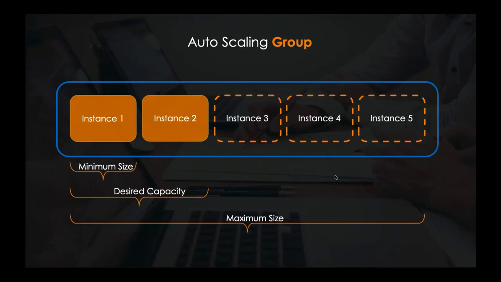And then I define the maximum size, that in case it requires more capacity to scale, how far the scaling should go, how much I can afford: the next 3 EC2 machines, the next 4 EC2 machines, 5, 10, 100, whatever the size of the capacity. So this becomes your scale out capacity. Whenever you require, the third instance will be created. If required, the fourth instance will be created. If required, the fifth instance will be created. That becomes your maximum capacity. So minimum is when it is under utilization. Desired is what will be in your system every time. Maximum is the total number of EC2 machines that you can afford or that you want to scale. That becomes your scale out capacity.